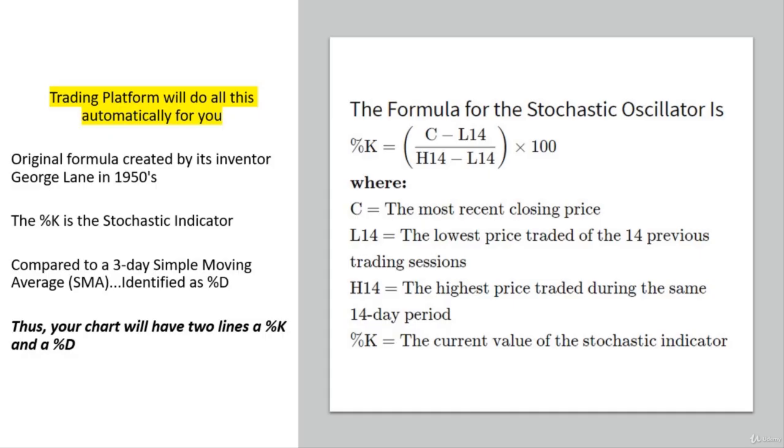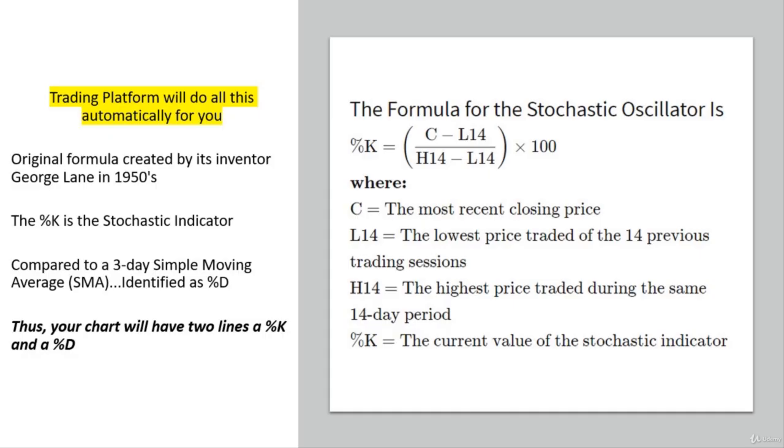First off, when you see something that says percentage K, that is the stochastic oscillator. So if you're looking at percentage K, that's the indicator. And then it's going to be compared to a 3-day simple moving average, as the formula was developed back in the 50s, and that's going to be identified as percentage D. Don't worry, there's nothing else in technical analysis that has a percentage K and percentage D, where it gets weird like this. But on your chart, you're going to have these two lines, labeled percentage K and percentage D. Again, the percentage K is the stochastic indicator, and percentage D is a comparison to the 3-day simple moving average, and you're going to look at these two lines in tandem.